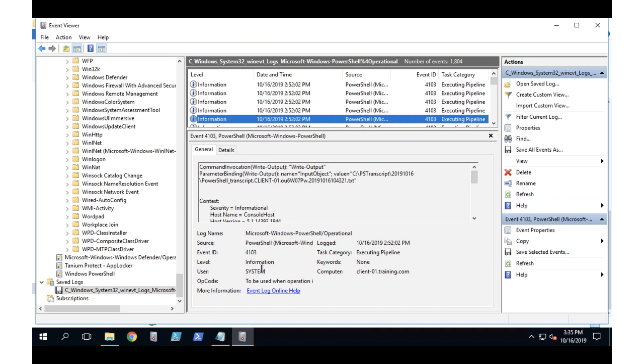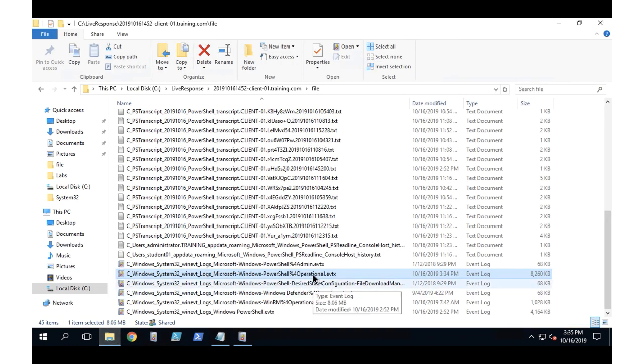You can also simply mount these with PowerShell. There's a way to use the Get-WinEvent commandlet in PowerShell to mount that and search it directly from the command line as well. Just one thing to note there is if you're using PowerShell to do PowerShell forensic analysis, you're likely to be searching for the malicious keywords using PowerShell, which means you're introducing those malicious keywords into your own logs on your own machine. That's usually something that you have to contend with as an investigator, because you know that you may be contaminating your own machine in the act of doing the investigation. So just be careful with that.